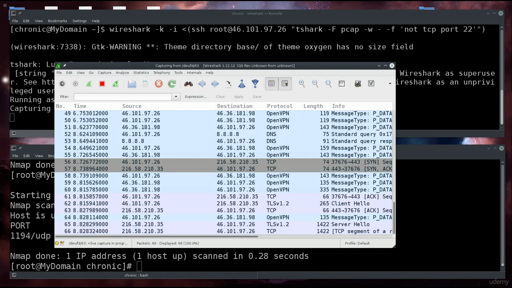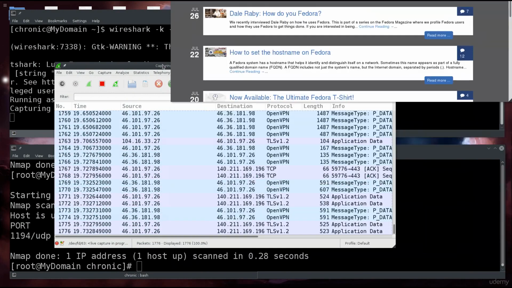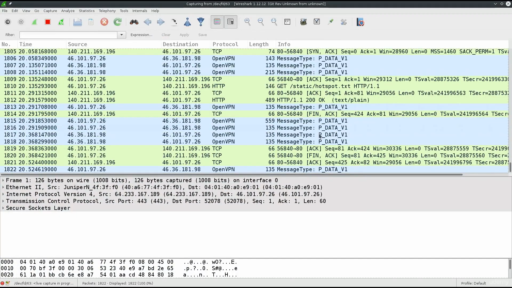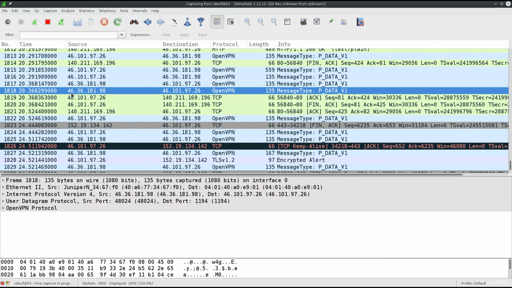remote server. So let me just go ahead and open up a new window, Firefox, and I can just basically refresh the default site a couple of times. It is completely irrelevant. So as you can see, I can see the requests coming in and out.